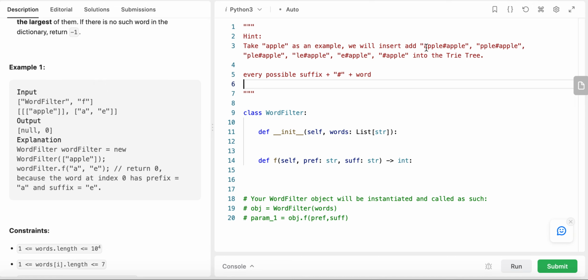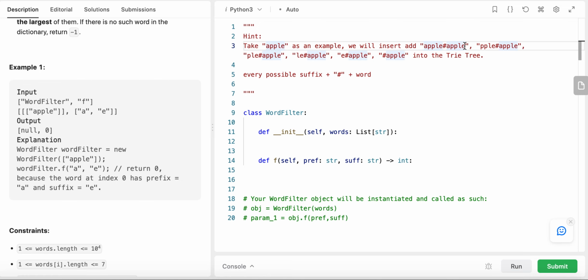In this way, you only need to consider every possible option for the suffix, and then the whole word will be appended to the end of this string. Let's say for example the suffix is apple, and the prefix is just a. In that case, this string will work. It will match the suffix apple and then the #, and then the prefix a. If the prefix changes to app, this string would also return a match. So this is equivalent to startsWith in the original trie implementation.